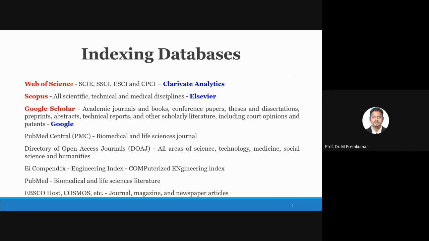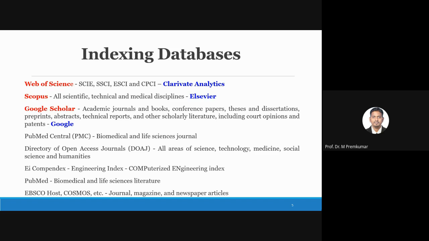So all together we call it Web of Science journals, and these indexing services are provided by Clarivate Analytics. These Web of Science journals have impact factors. When you publish papers, you have to check the impact factor of that particular journal. If it is high, then once your paper is published in that high impact factor journal, obviously you can say that your paper is a quality paper. Then it will reach the wider research community. So that's what I can say.